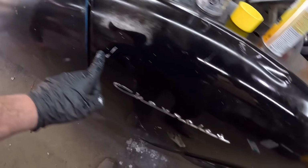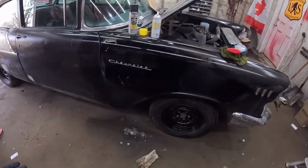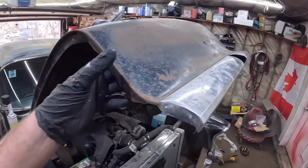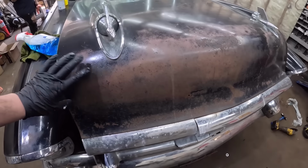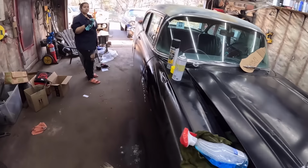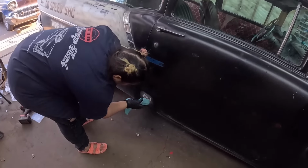That's like a little cut in the paint and stuff, so we'll see if it'll polish out, but otherwise, let's be honest, it's gonna be what it's gonna be. As I recall, all this polished out, and now it's all coming back as rust and whatnot. This thing looked pretty sharp when we polished it, so let's carry on.